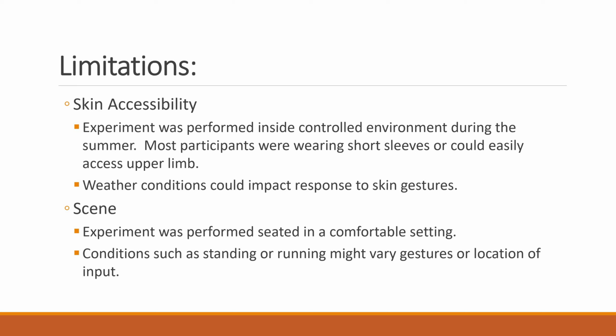So there were some limitations to the experiment. This experiment was performed inside a controlled environment. There were no weather implications. It was done during the summertime. Therefore, most participants were wearing short sleeves. Since this study looked at just the upper limb, weather conditions could impact the response. If there's inability to access the skin, you may be limited to just the palm or just the forearm, and maybe not the upper arm, which was one of the input locations.